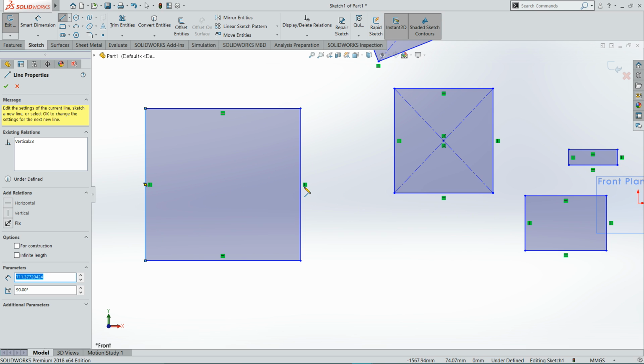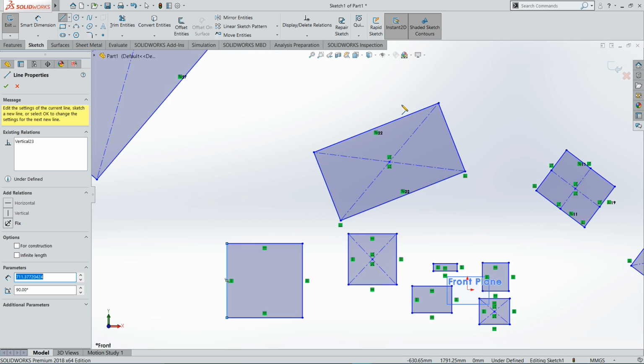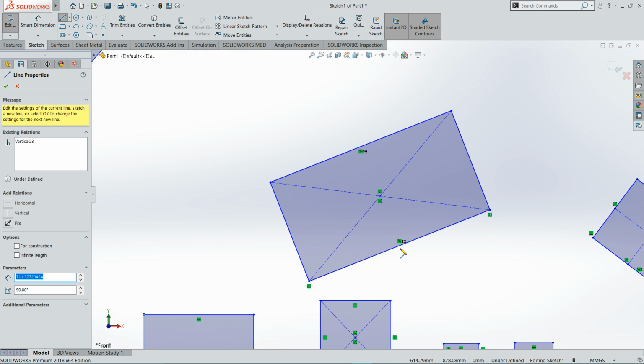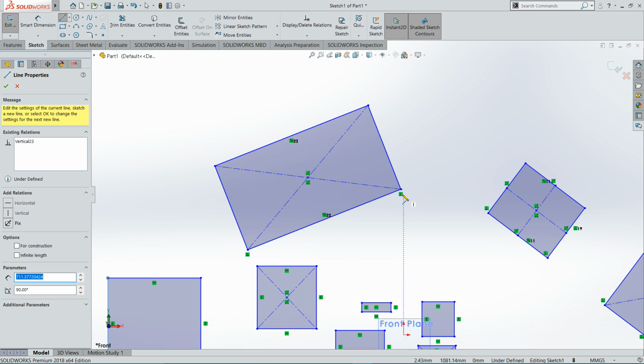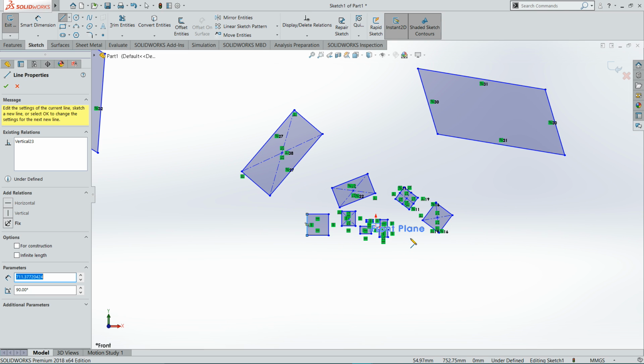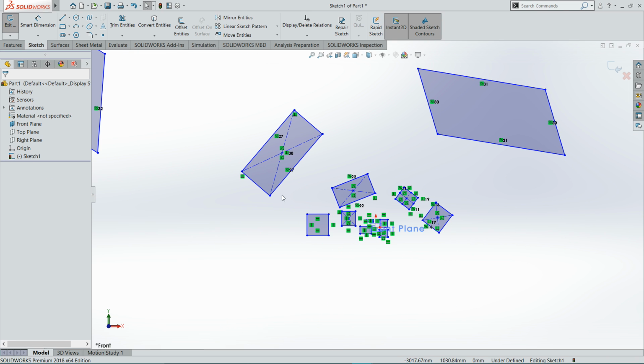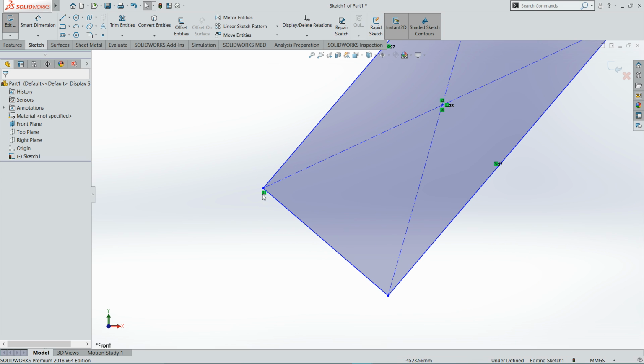That symbol is for vertical, horizontal, vertical, and horizontal. Here you can see it is a parallel symbol. These lines are parallel, and this is a perpendicular. If you do not want any relationship, you can delete it. Select on that and just click on delete.